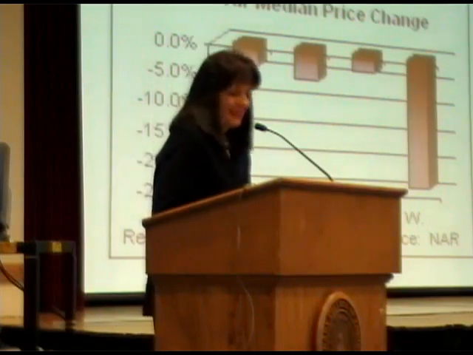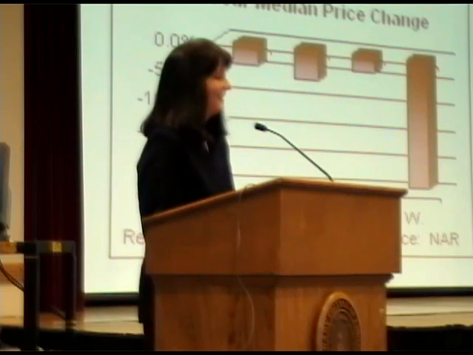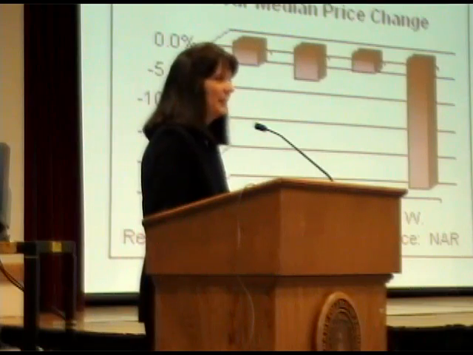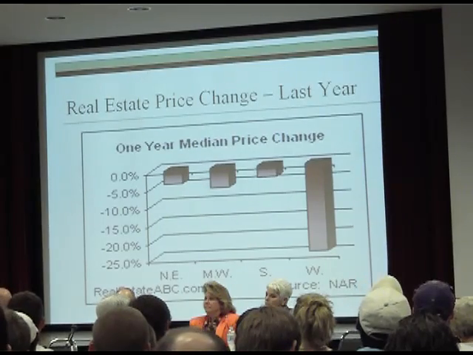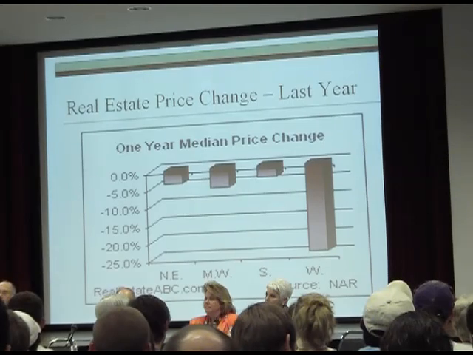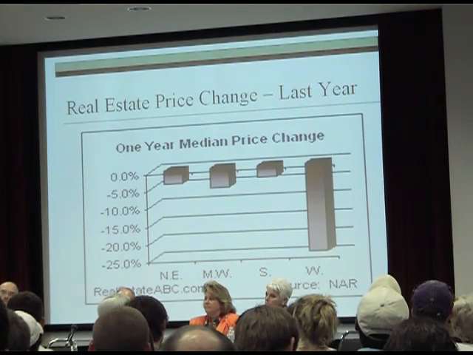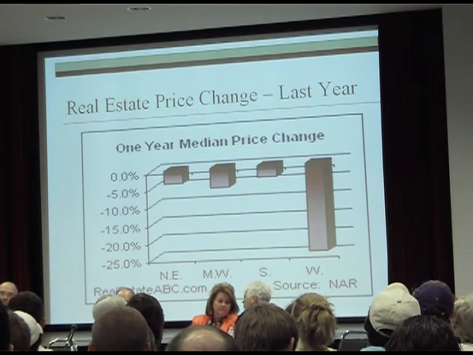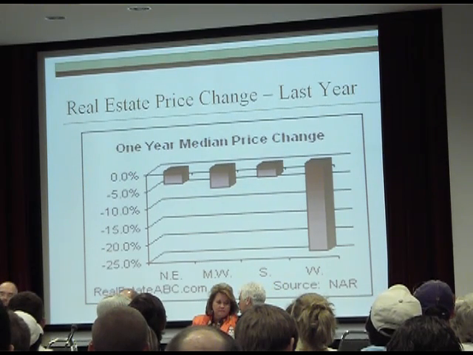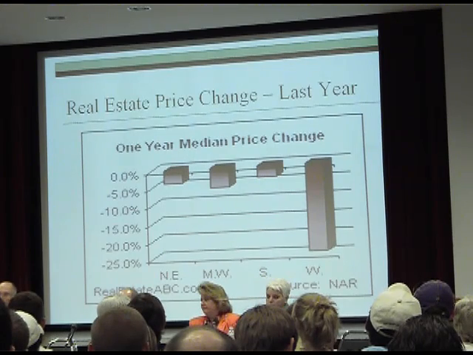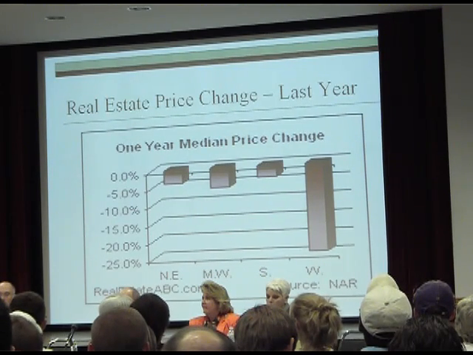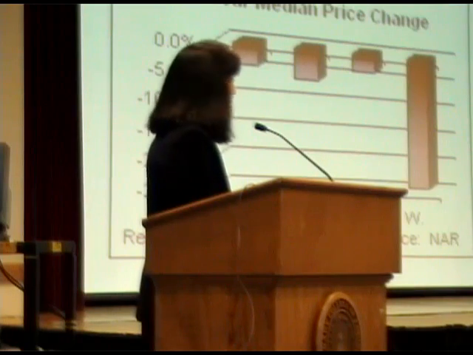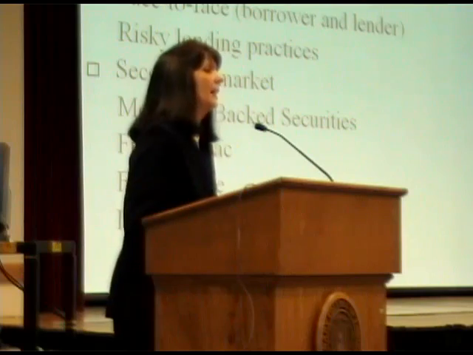It didn't stay that way. It didn't work. Housing prices declined. And this slide represents the last 12 months, beginning with August 2007 through 2008, showing what has happened. The prices have declined. The median price on a national basis went down 9.2% over that 12-month period. We see that in the West, that particular area was the hardest hit, close to a 25% decline in prices. So the bubble burst. This is the housing bubble that we've been talking about, we've been hearing about.